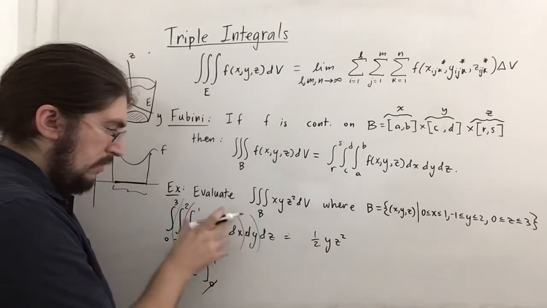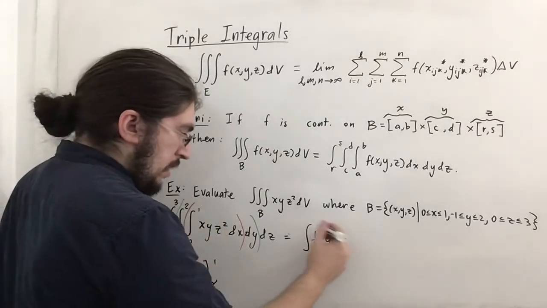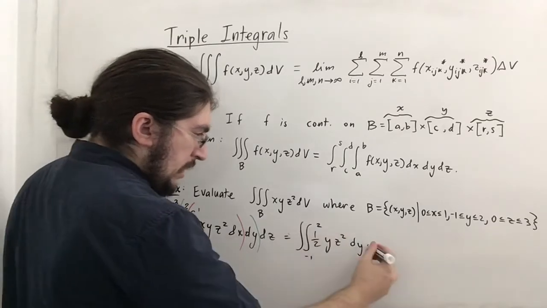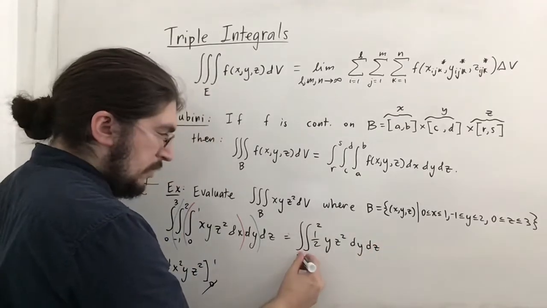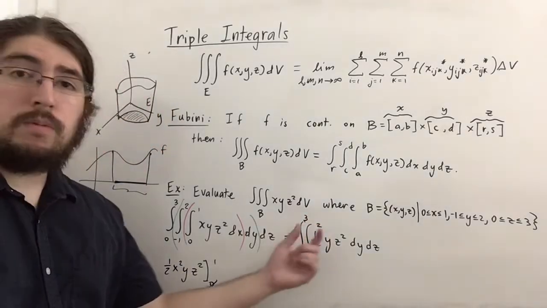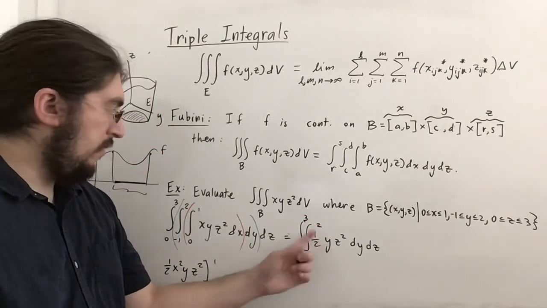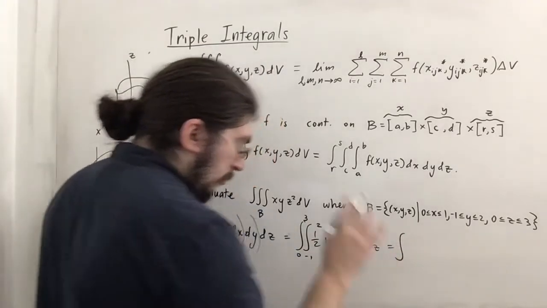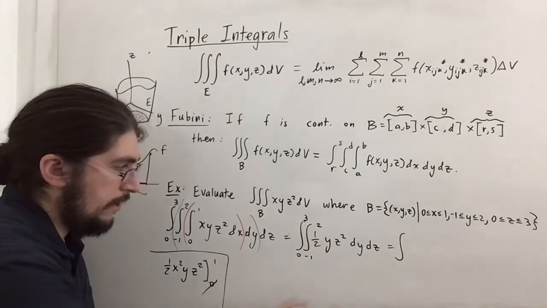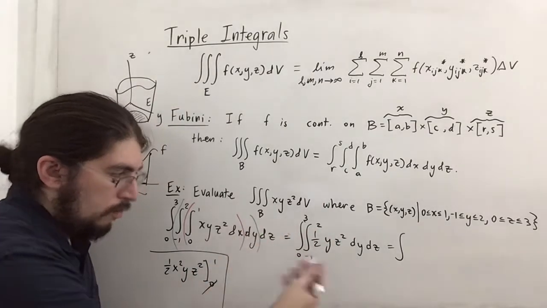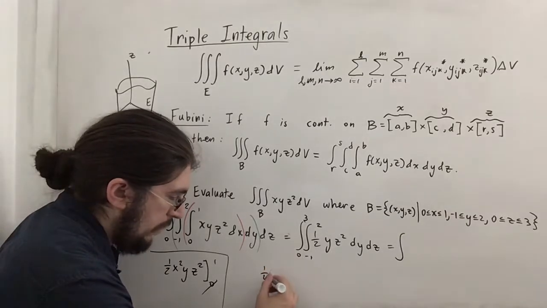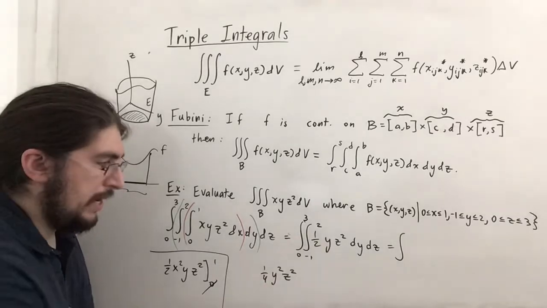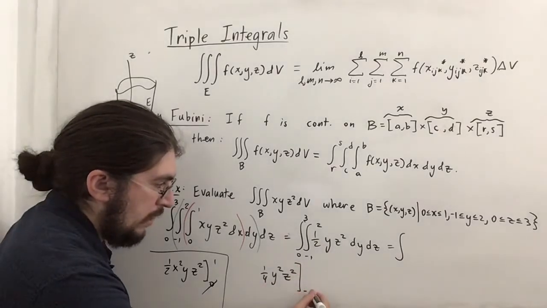Perfect. So the red integral is taken care of, and now we have this integral dy between -1 and 2, and then our dz integral after that, which is from 0 to 3. Now the integral with respect to y: the antiderivative of y is 1/2 y squared, so this is going to be 1/4. Before we get to that though, let's do the side work. So the antiderivative of 1/2 y is 1/4 y squared. Z squared comes down because it's a constant multiple, like we saw earlier. Evaluate between -1 and 2.